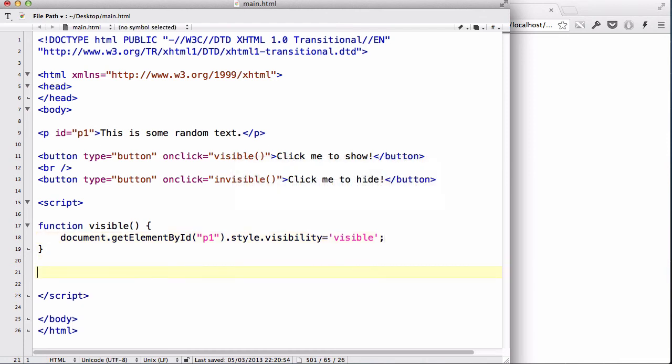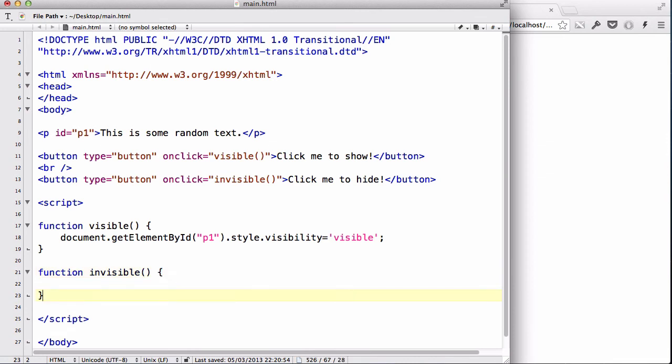Let's create another function here called invisible, no arguments, inside our curly brackets, and indent it so that it's easier to see. Let's say document.getElementById. I really should have just copy pasted it because 90% of the code is the same. Style.visibility equals, that's right, hidden. If you want to check out all the properties and the values for styles, just Google HTML DOM styles or CSS styles or style property or something like that. Google is your friend, it's going to tell you everything.